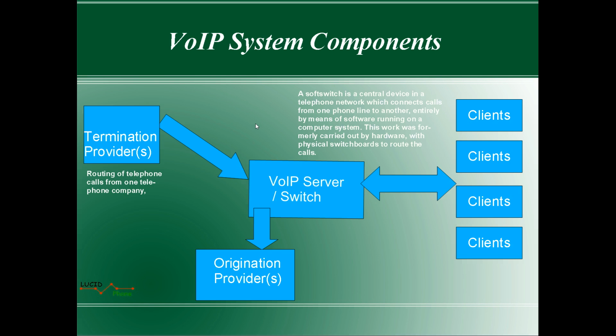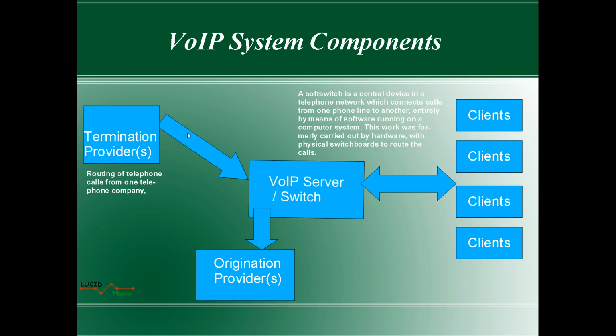So the first and important component is the VoIP server switch, or the switch. It used to be in the PSTN line system a huge switch where all the lines come in, the lines coming out, all that stuff. Now we're talking about a soft switch, a software running on a server. That server may be hosted at a data center. If you want to go with a hosted solution, your provider will host that for you. But this is basically how you handle the calls, the plans, where you send the calls, how much you charge for the calls, all that stuff. I'm not going to get into details about that, but this is basically the core of providing VoIP service.